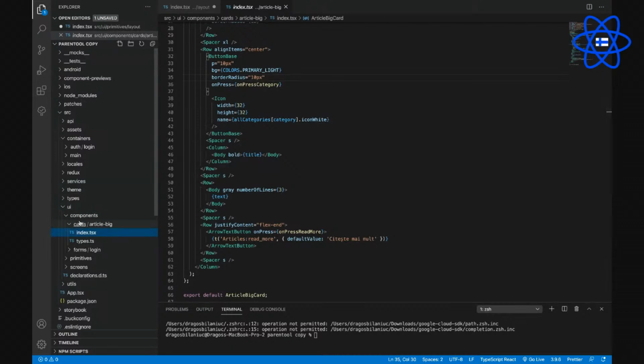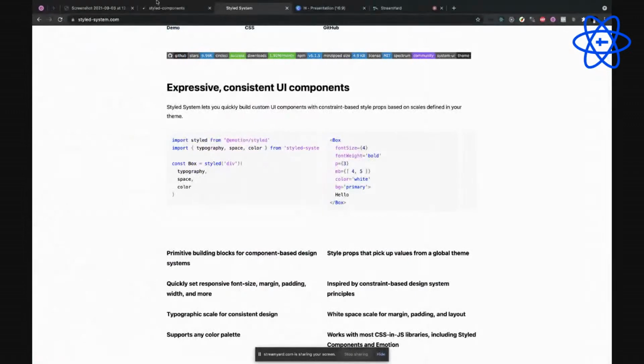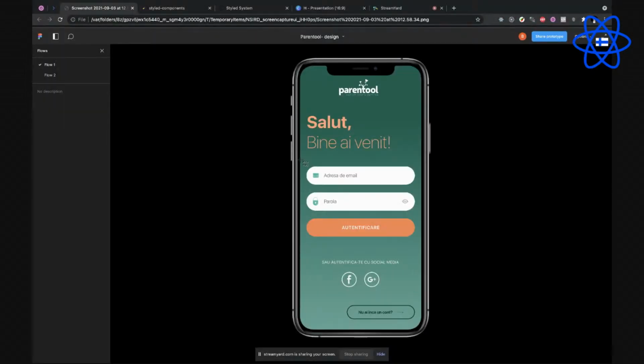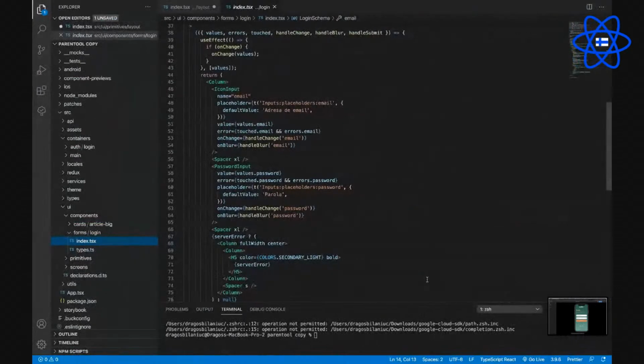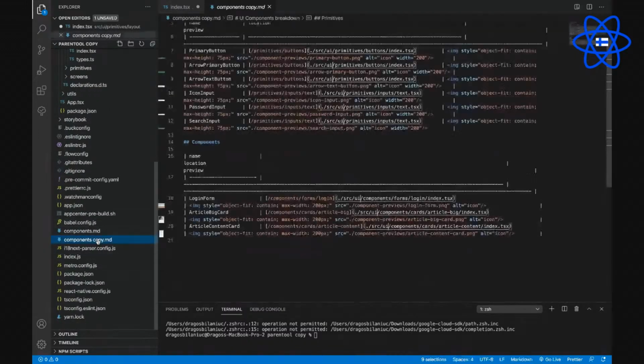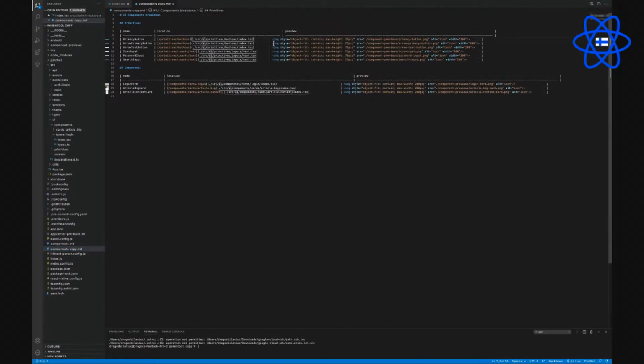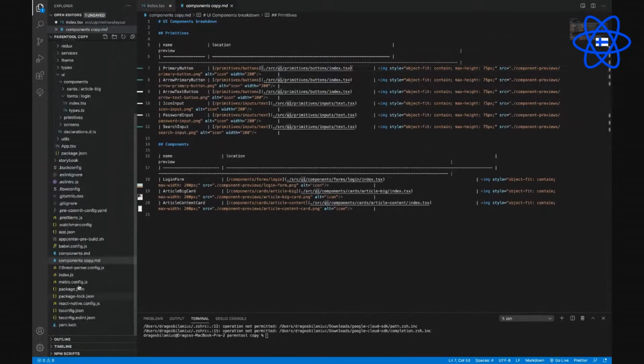So what I basically like to do is, let's say I've implemented this form here, and after I've implemented it, I just go to the design and take a quick screenshot of the form, and then I just put that screenshot in some kind of a top-level file, and I'm maintaining this kind of markdown file where I'm putting, just to show you in perspective, the component name, the path to it in the code, and the actual screenshot to it. And this results in something really nice. Let me just show you the preview of the markdown file.